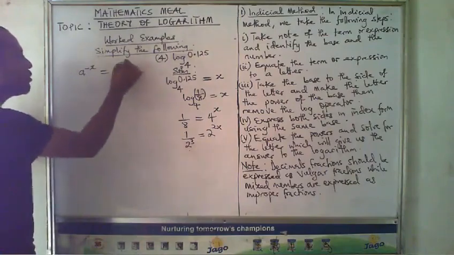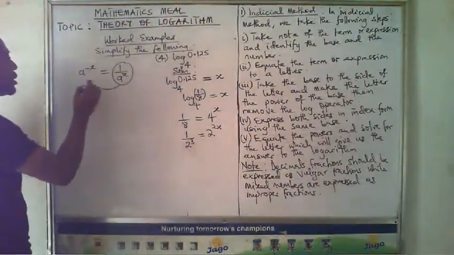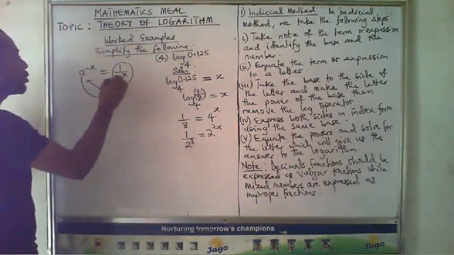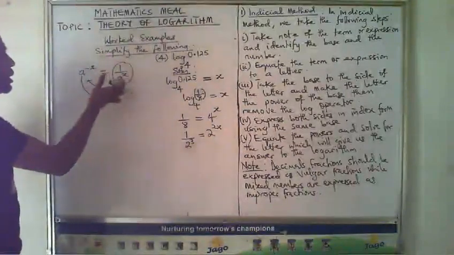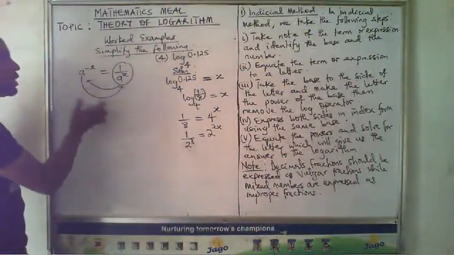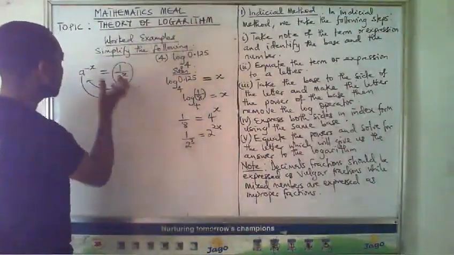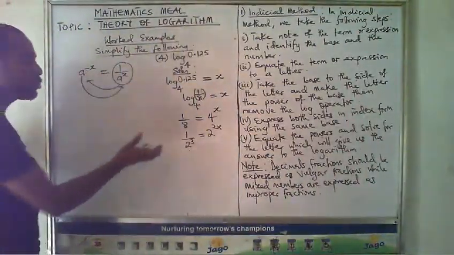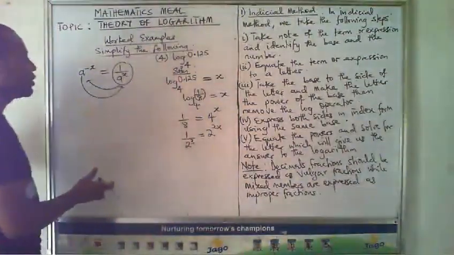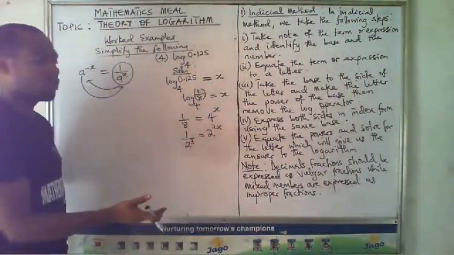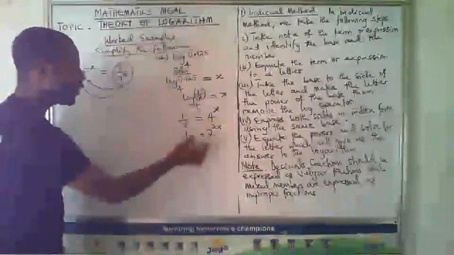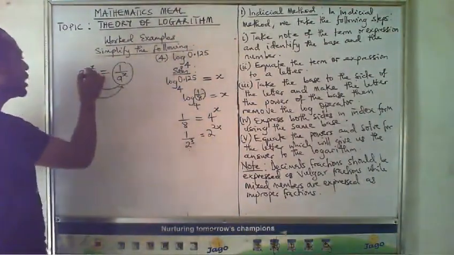That means if I have this, I can take it like to this, and when it's like this, we can write it like this. So now it is like this. We don't need it in this form, so let's put it in this form so that we can form the same base with what we have on the right hand side. So we need to apply the fourth law of indices on the negative index.